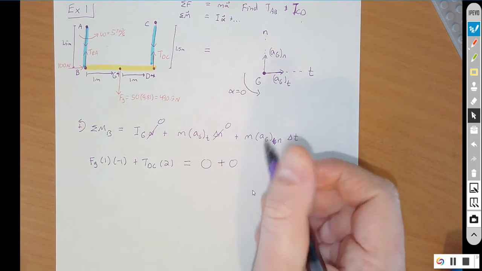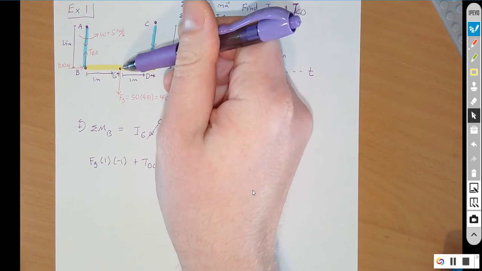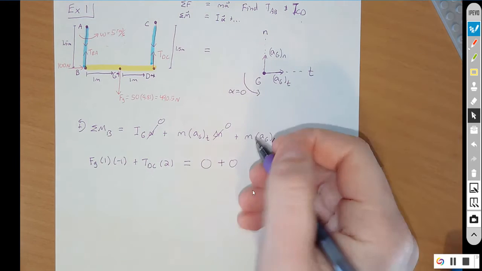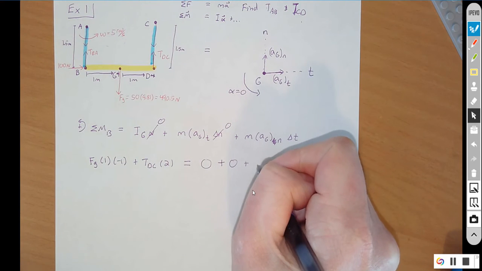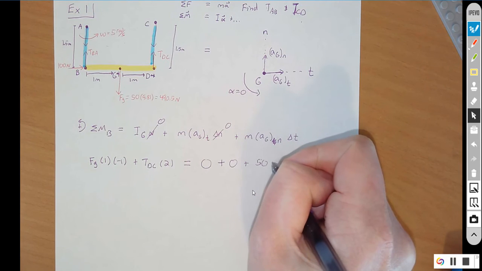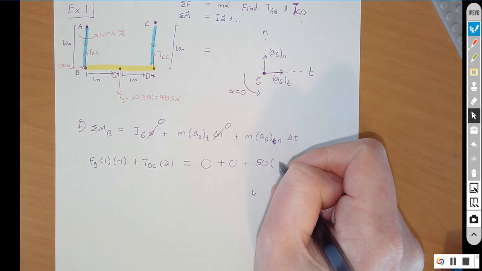And then we have our last term. So our acceleration in the normal direction, in this case, will be upward. So we drew it upward. So that will have mass; the mass of the bar is 50. The acceleration of gravity normal, so we will figure that out.